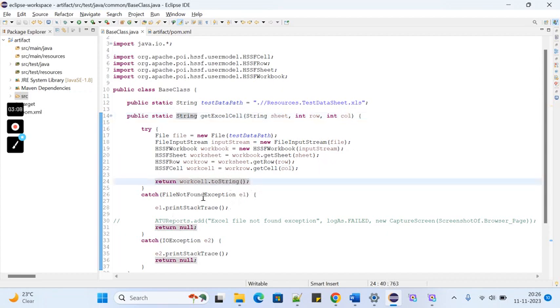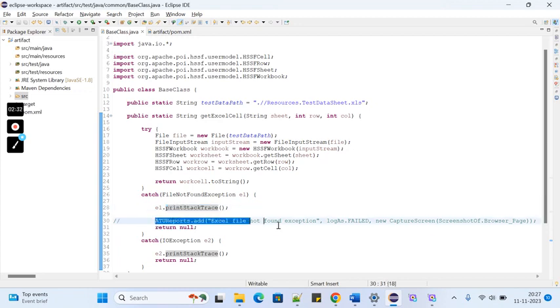Okay, now coming to handling the exceptions. So catch FileNotFoundException e1 and IOException e2. You can catch both exceptions in one catch block also by using a separator. And then e1 dot printStackTrace to get the log generated by the catch block, and then e2 dot printStackTrace as I have done here, and return something. You can return some statement also, or you can return just null, because anyway we are generating the logs here.